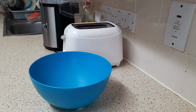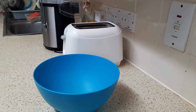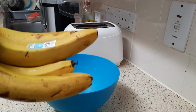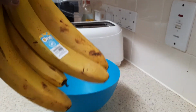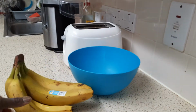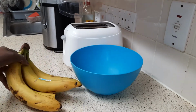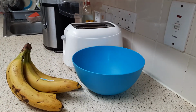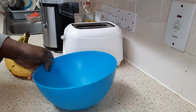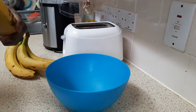Nice and lovely. Well, today I'm gonna bake a banana cake, with these nice, lovely, ripe bananas right here. So it's gonna happen in the Candyman kitchen today. Gonna bake up a lovely banana cake right now. So just stay tuned and you'll see what goes down in the Candyman kitchen. Up and running.